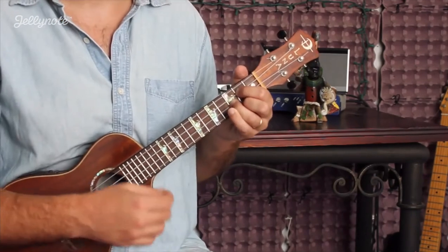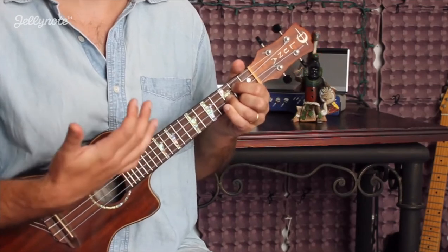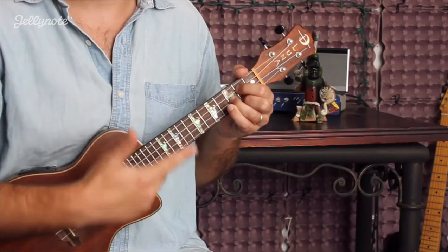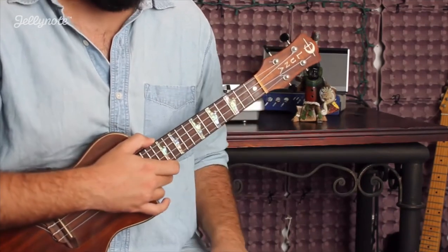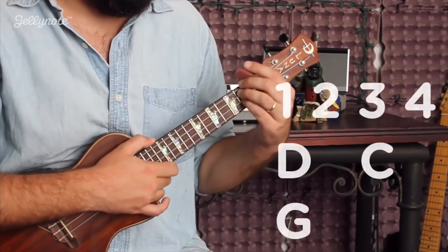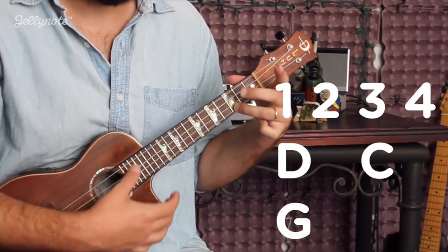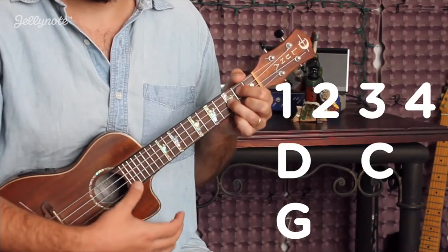The next thing we're going to look at is called the chord progression. And what does that mean? It is the order in which the chords will turn around or rotate around themselves. For this particular song, we are going to be playing a D chord first, a C chord, and a G chord.